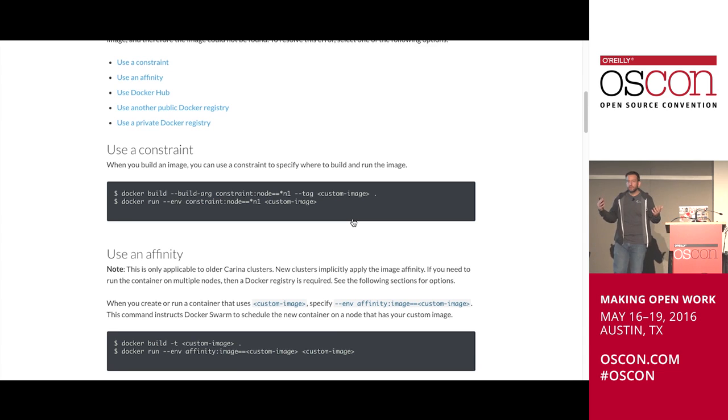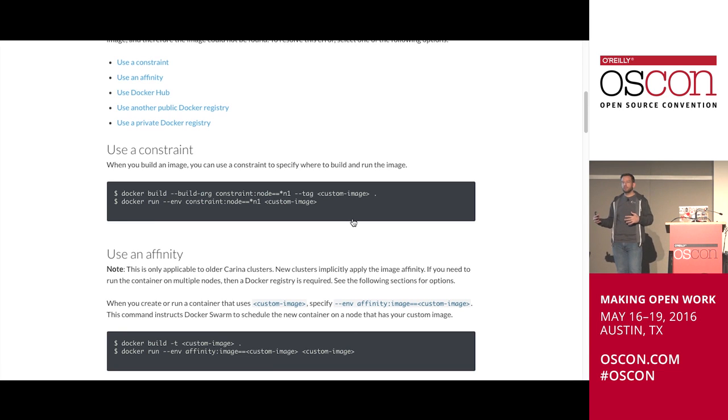Use Docker Hub. You can go ahead and push your image out to Docker Hub and then pull it back down to your cluster. Now, in that case, like we saw in that initial example, it gets pulled down to all the nodes at once. If you have a lot of nodes, it could be pulling to a lot of nodes, and that too can be a very time-consuming process. You're also going to take up a lot of disk space. You can use some other public Docker registry to push to, like Quay or what have you.